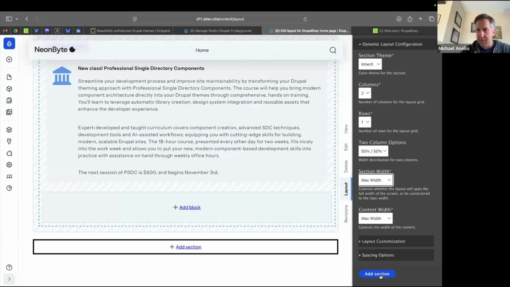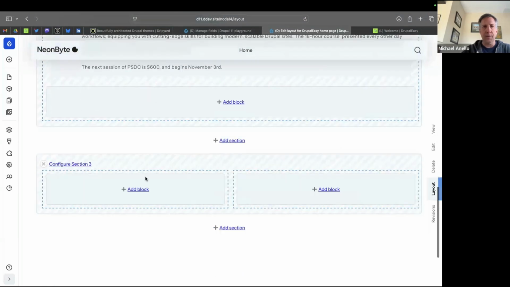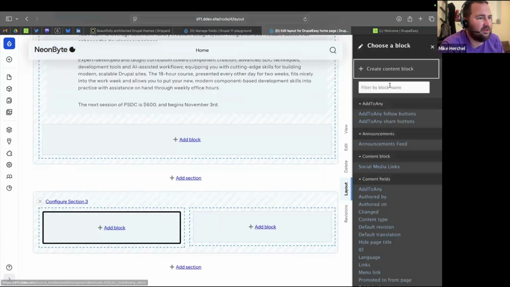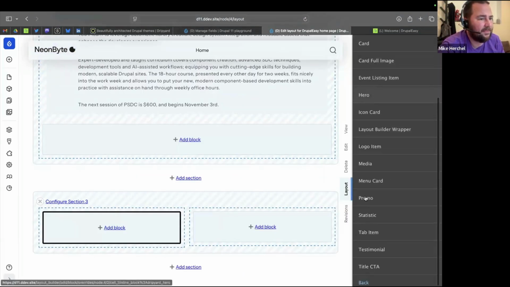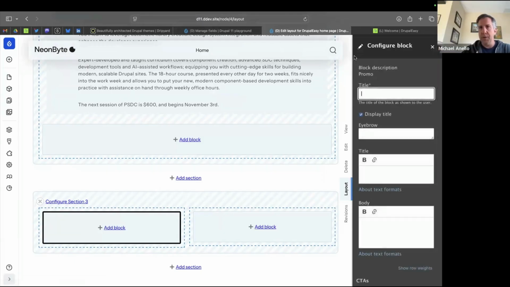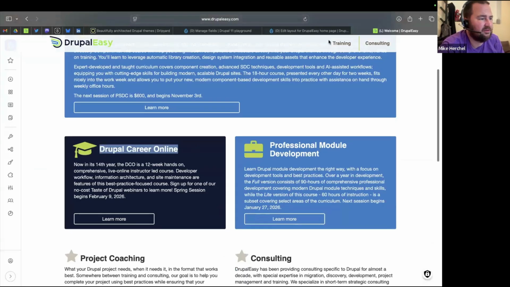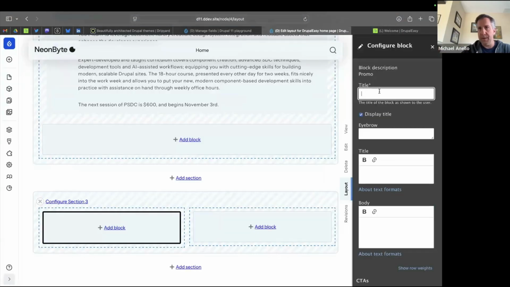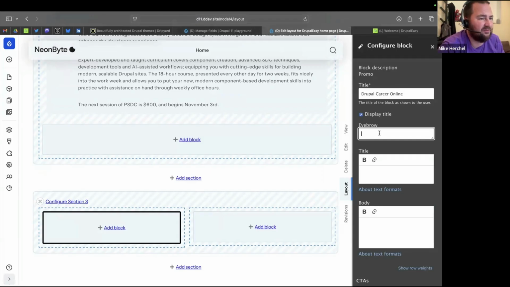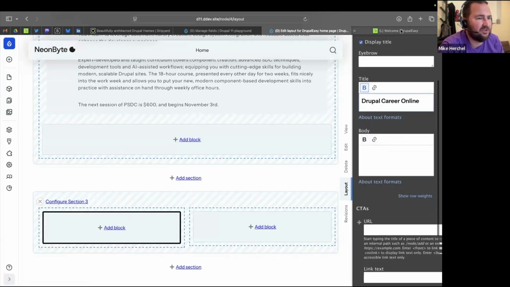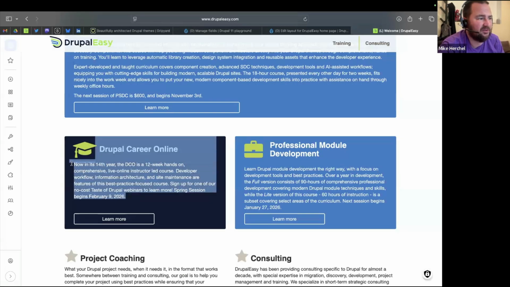We'll just leave those default for now. Now go ahead and add a promo in here. Promo, and copy some of that other text that you have, just Drupal Career Online. Make that your title, and you have some eyebrow text, which is optional, above it. You want to make that the title, and you can see we do have options to italicize and hyperlink the title and stuff like that.